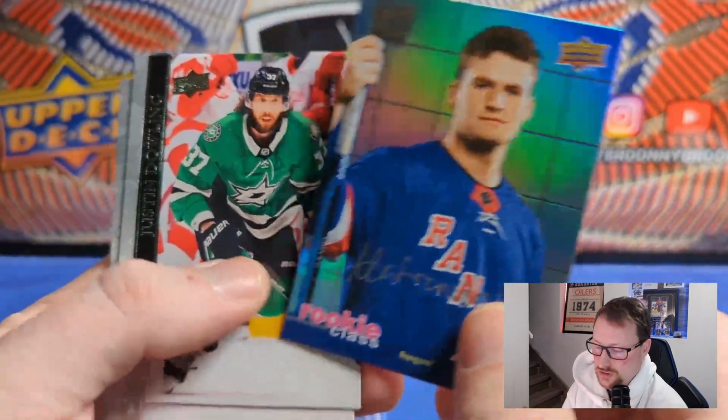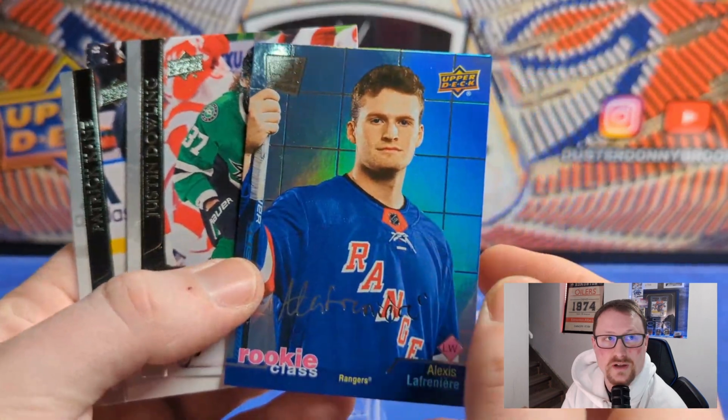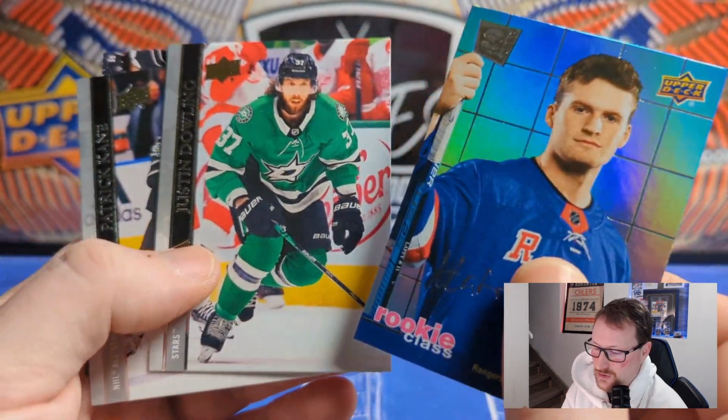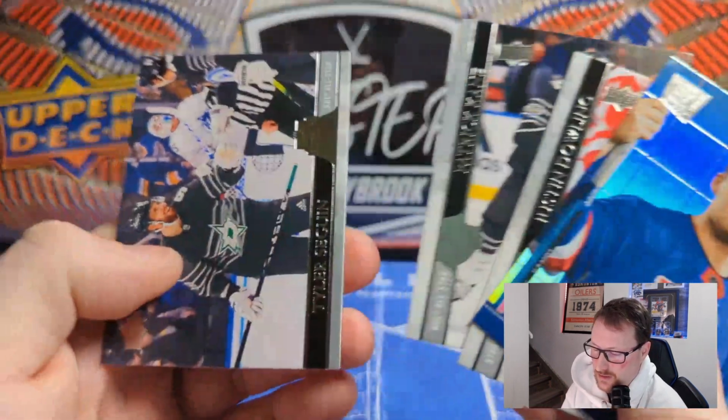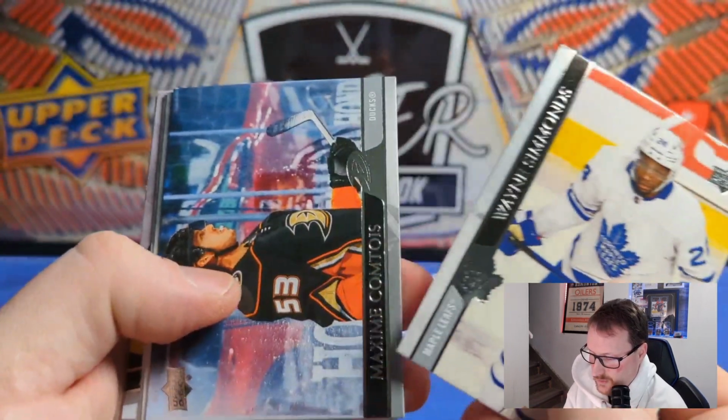And Lafrenière, unfortunately, he's getting Rangered kind of. They don't really know what the hell they're doing with their young prospects. So he's still got some upside, but they're not doing very good by him. Dowling, Kane, and a second. All right, so our first non-Young Guns insert out of the way.